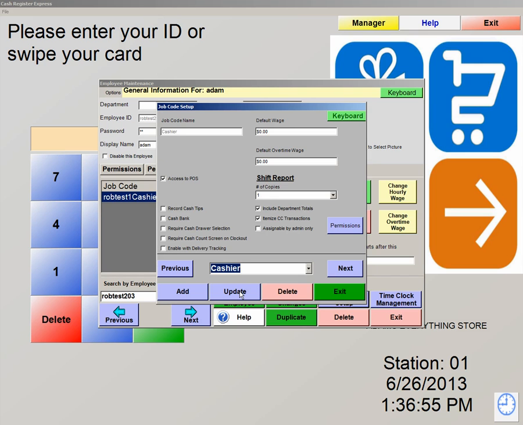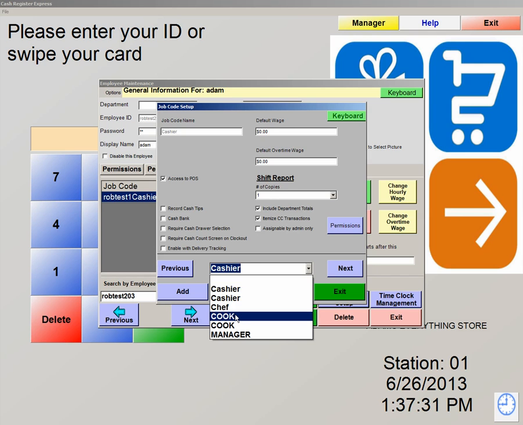So we have cashier enabled, or set in the software. And as you can see, we have access to point of sale, or access to POS. This allows the employee to actually get into the cash drawer, ring sales, and finalize sales. If this option is unchecked, then they are unable to go past a login screen. They can only utilize the software for clocking in purposes, so the person in charge can only track their hours and wages.